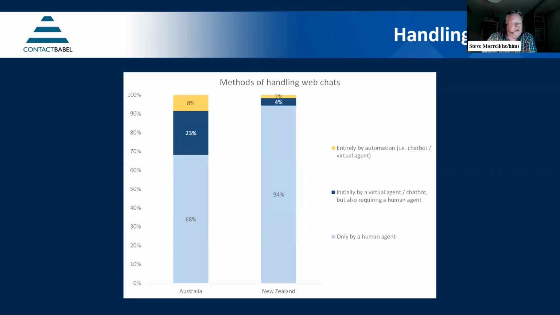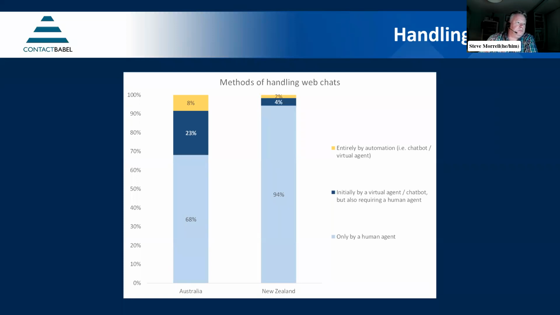So this slide looks at how web chats are handled. We've looked at email, this is web chat. We can see here that Australian survey respondents are much more likely to be using a chatbot to handle web chats than the New Zealanders, although the majority of these do still require an agent to check them before they're sent to the customer. Amongst the New Zealand contact centres that we talked with, the use of chatbots is very much lower. Again, putting into some sort of comparison between the US and UK, we're seeing much more of an Australian pattern than we are the New Zealand pattern.